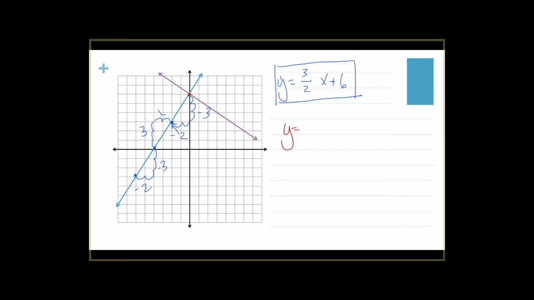Now this one we know has a negative slope. Being able to read those slopes is important. And let's see, looks like there's a point. There's a point. Okay, that's good enough. So it looks like up 2, left 3. Up 2, left 3. Again, if I can find it twice, then I'm confident I found the right points.